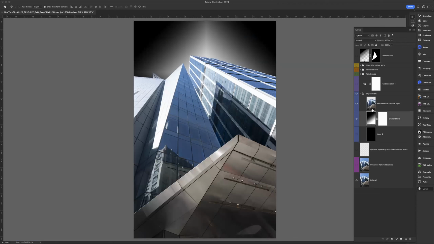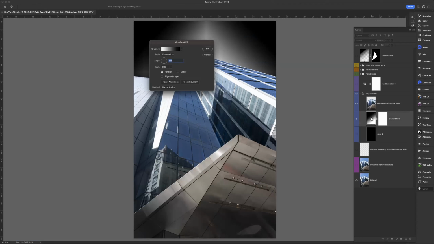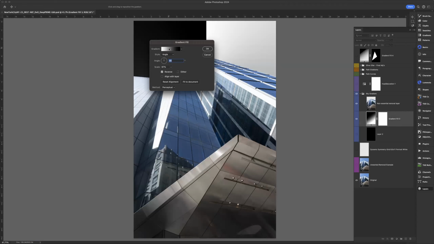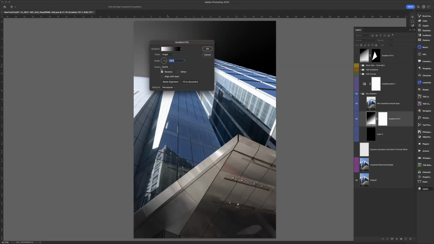I can't do it with the picture on top, but you'll see that it just gives a different backlight, and I have several choices to make. I can do an angle. That's a little bit too sharp, but I can scale it up and eventually make it brighter or darker.